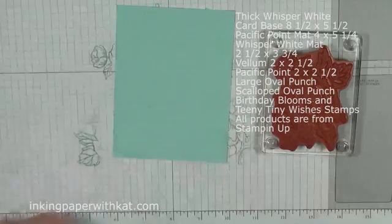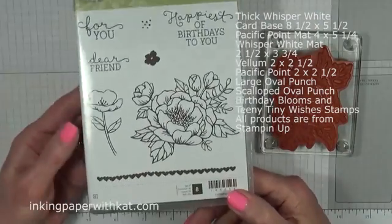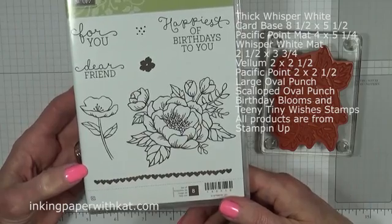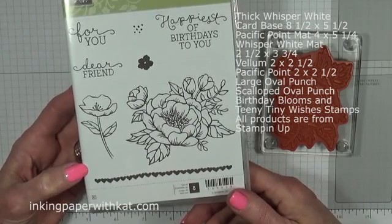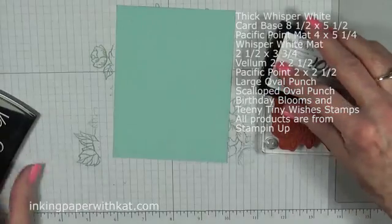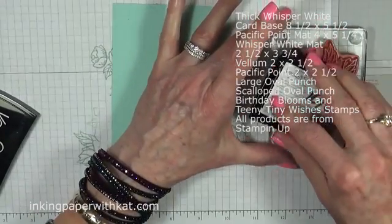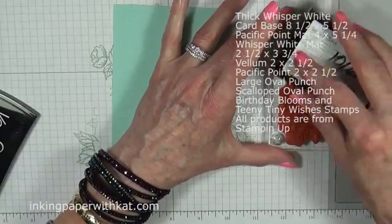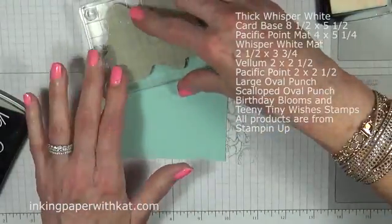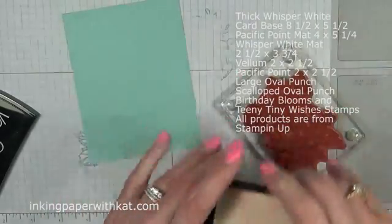We're using the Birthday Blooms stamp set. I used that the other day as well. I really do like this stamp set. It's just so pretty and so soft. We're using Versamark ink. So ink up your stamp really well, and you're just gonna stamp all over your background.